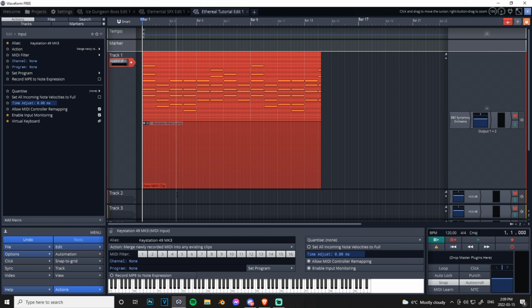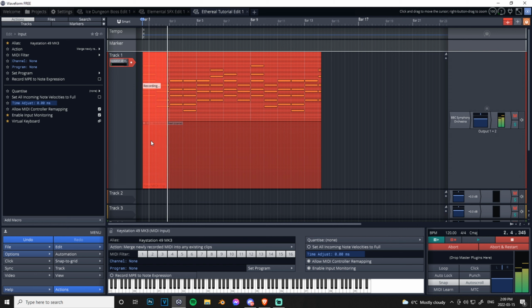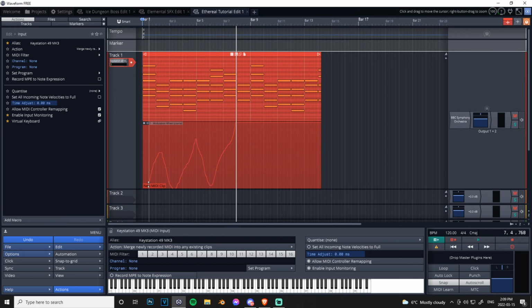Now I'm going to press R to start recording my inputs of the modulation wheel, and I'm just going to move the wheel as it goes. Let's do this here. Now we can see what I did. I went up, down, you know, trying to just reproduce some swells quickly.